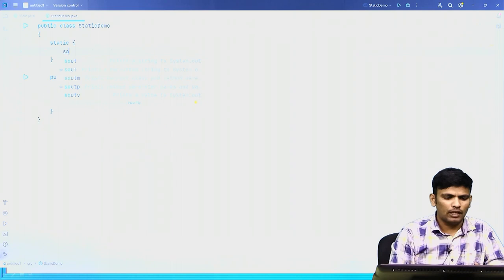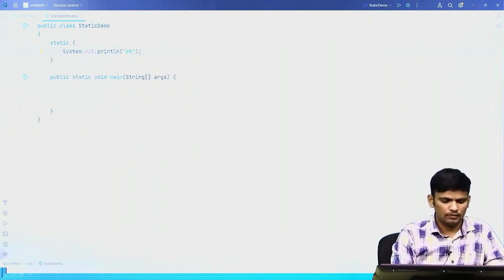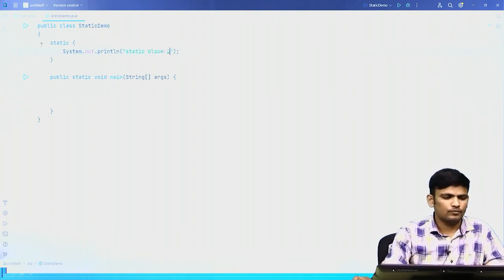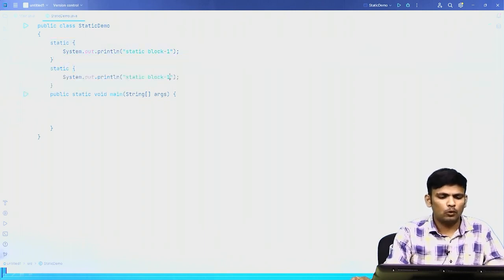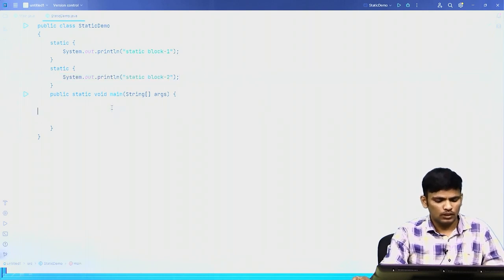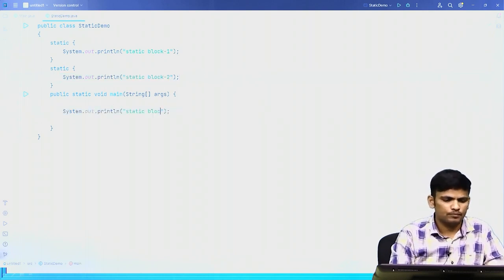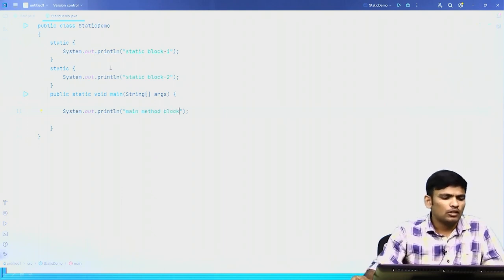I declare a static block and write static block 1, then another static block with static block 2, and in the main method I write main method block. So two static blocks and one main method are there.